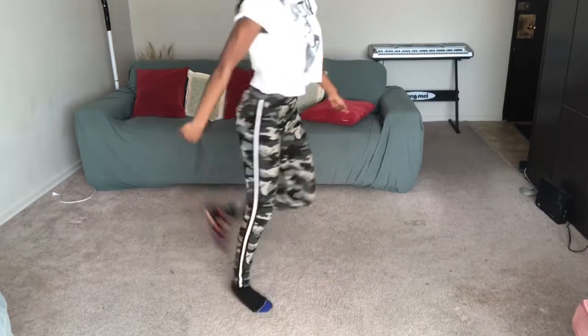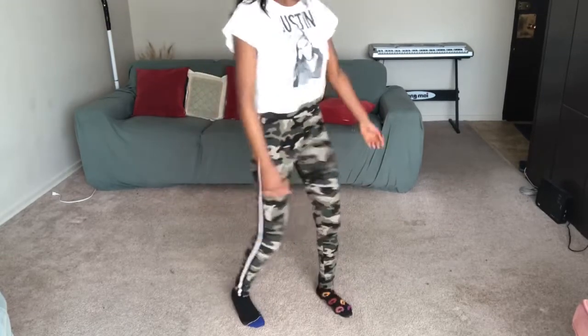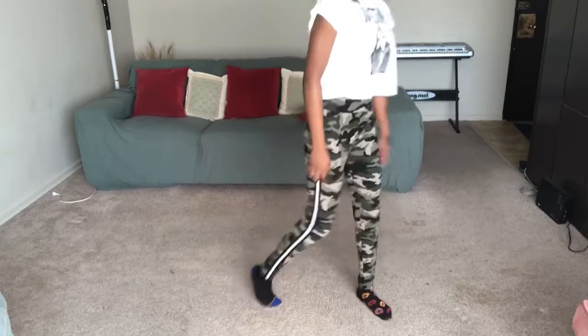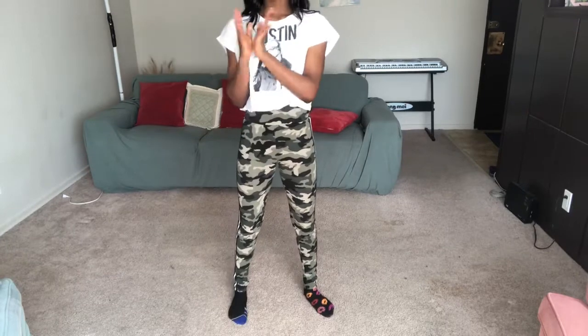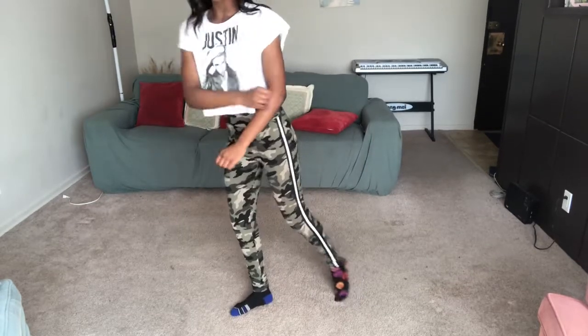So when you strike, make sure this leg comes up, so it's boom. Practice the strikes like this. Boom, boom, boom, boom. Just keep practicing that. You get used to the movement, and then you add your hands to the strike. Boom, and you turn. Boom, and you turn.